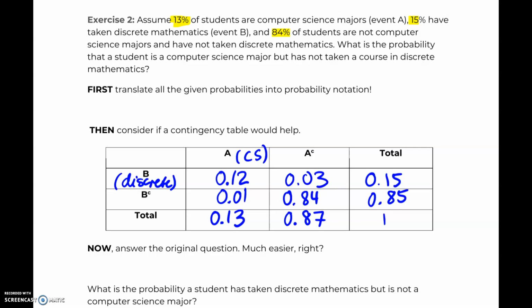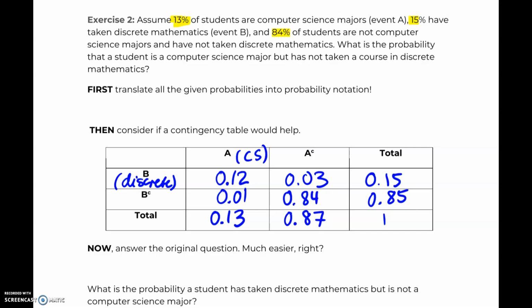So now whenever we're going from left to right, we end up with the totals on the right, and when we're going from the top to the bottom, we end up with the totals on the bottom. So oftentimes when we have a question given like that, it's a really quick and easy thing for us to put together our contingency table, and then we can use that to answer questions.